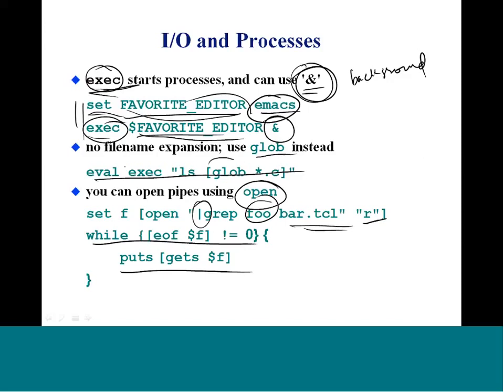And then for the file names, you can use the glob command to expand the files instead of just giving the file name expansion itself. So here is an eval command of exec, and the exec is essentially an ls of glob *.c. And you notice a couple of things.